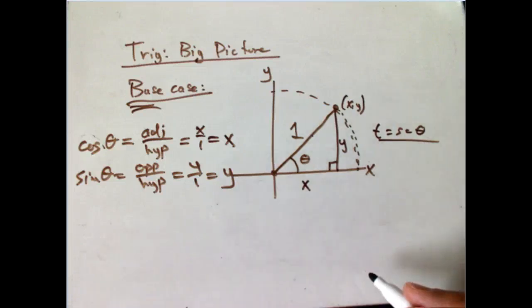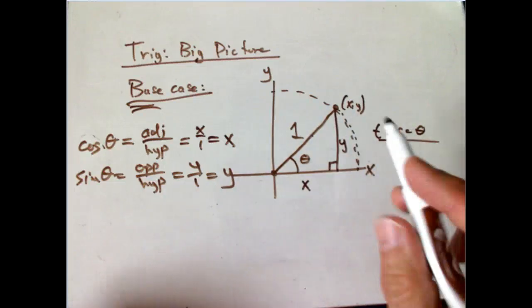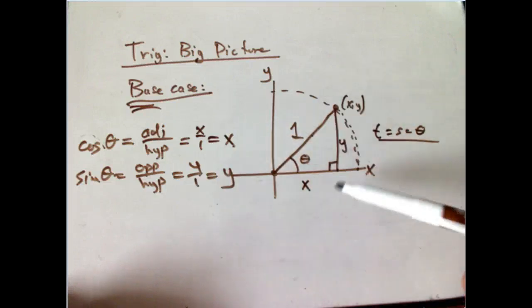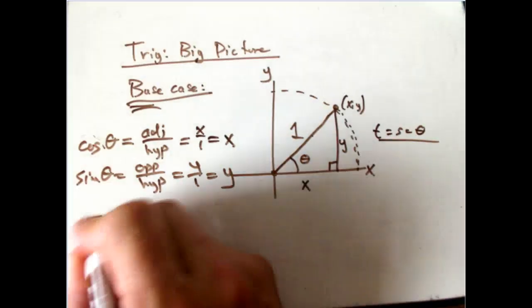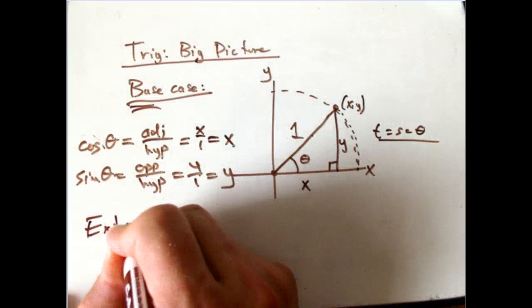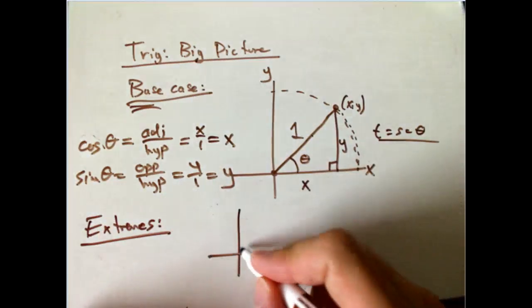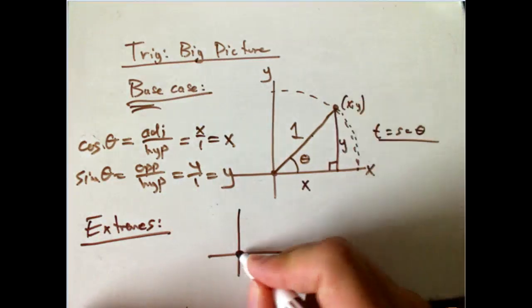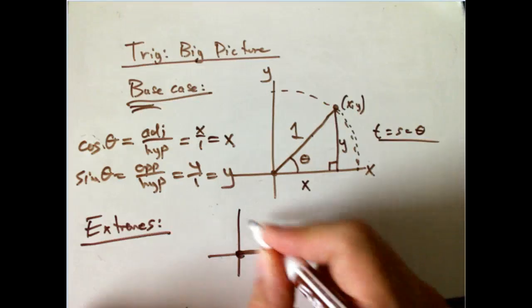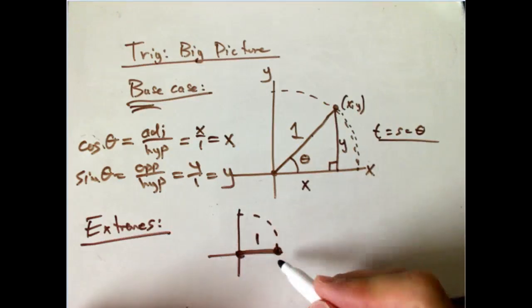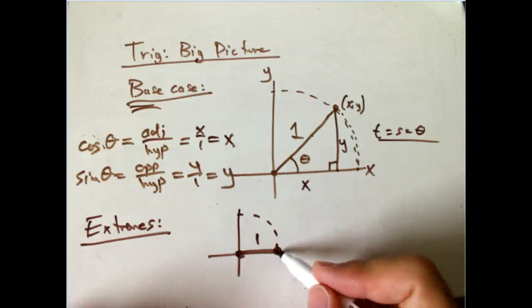So that's our basic case. Now, let's at least push it a little bit. We're going to push it eventually outside the unit circle. But let's push it to a couple of extreme cases, which you wouldn't do in right triangle trig. One of them is where this thing collapses and theta is equal to 0. And so you're still in the unit circle. You're still at radius 1. It's not really what most people call a triangle, but it's kind of a degenerate triangle with no height to it.